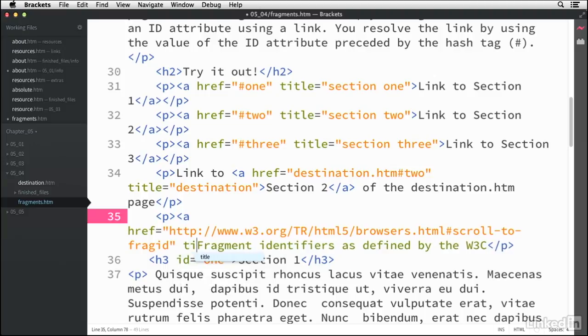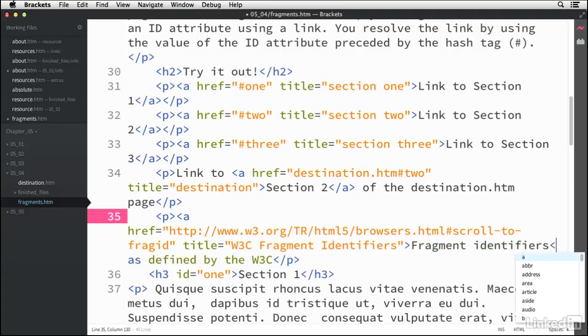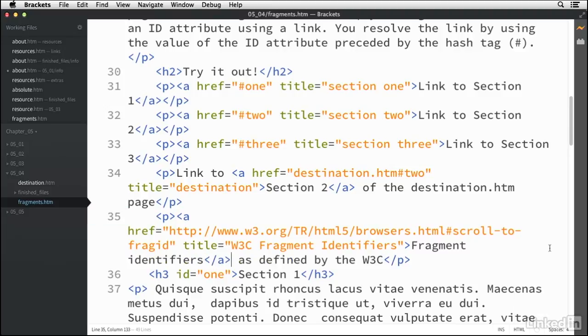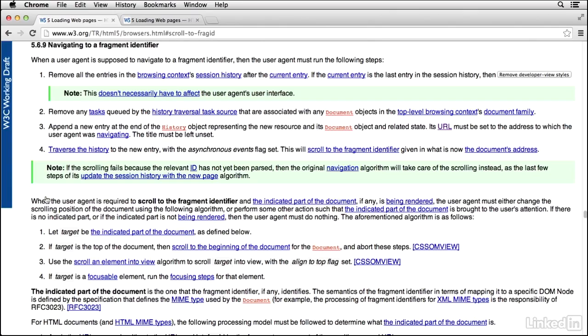And then I'll do a title attribute, and I'll type in W3C fragment identifiers. Close that, and then you've got to remember to close the link. So I'm going to save that, preview that in my browser. And now if I click on this link, fragment identifiers as defined by the W3C, it jumps right to that section. Perfect.